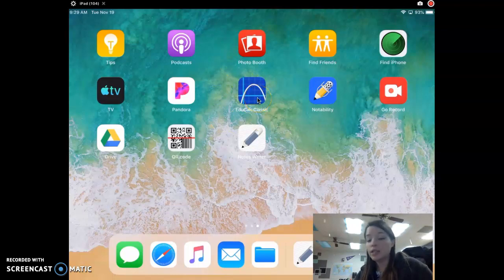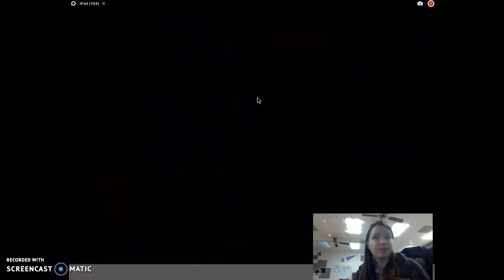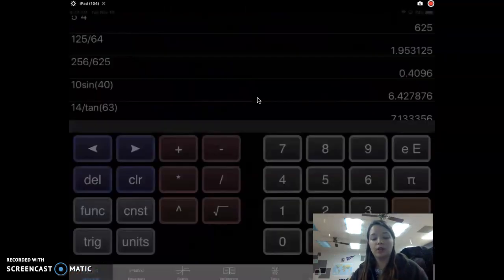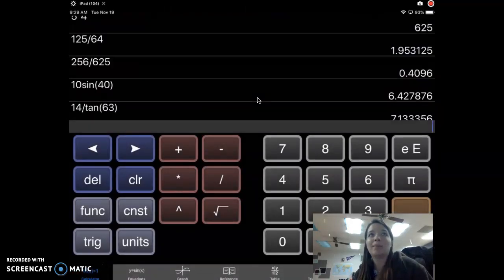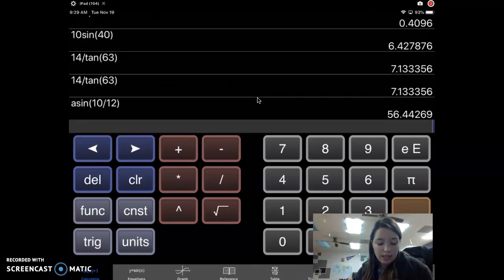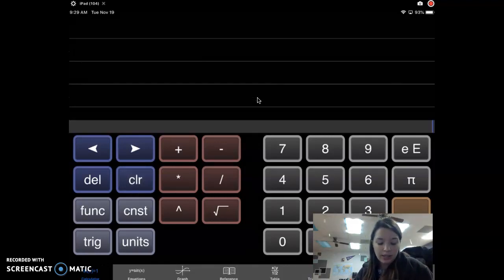And it works just like a regular TI graphing calculator. It's a little bit tricky, so I'm going to click into it right now. Sorry, two different cursors again because I'm working with my iPad and my computer. So the nice thing about this is I can clear all my data just like anything. I can put in any equation that I want. The nice thing is that the e's are right there and pi is right there.